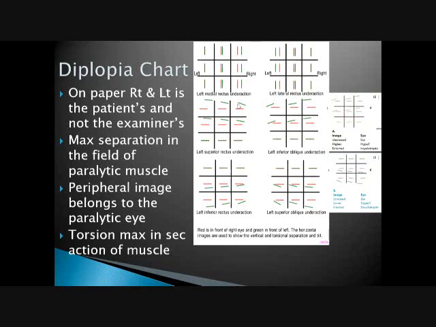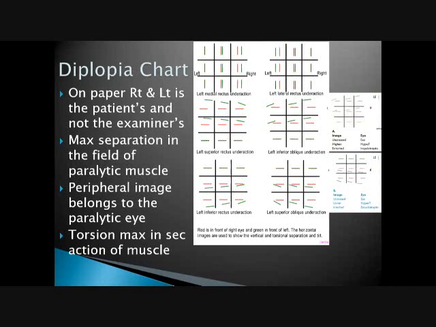Now in this patient, you will appreciate that in the left gaze, the red image is coming from the right eye because the red glass is on the right eye, and the green image is coming from the left eye because there is the green glass in front of the left eye. So in the left gaze, both images are superimposed, while in the right field or right gaze, the two are apart. Now how to tell which one is affected? So there is diplopia in the right gaze.